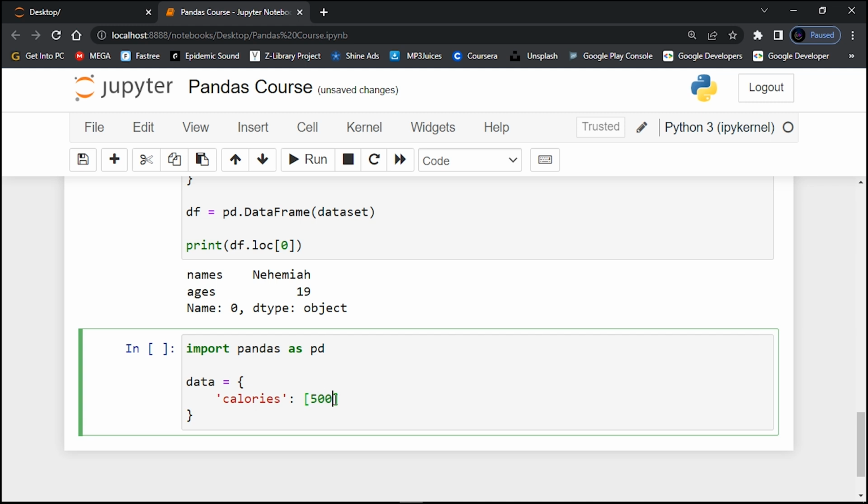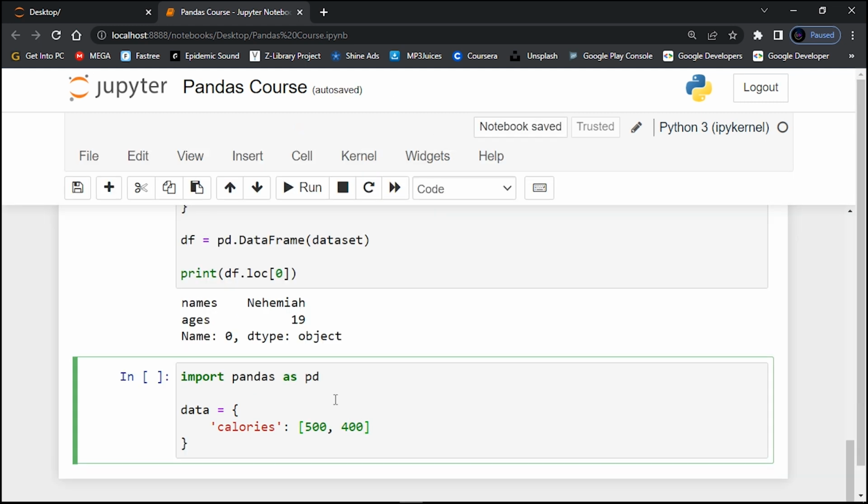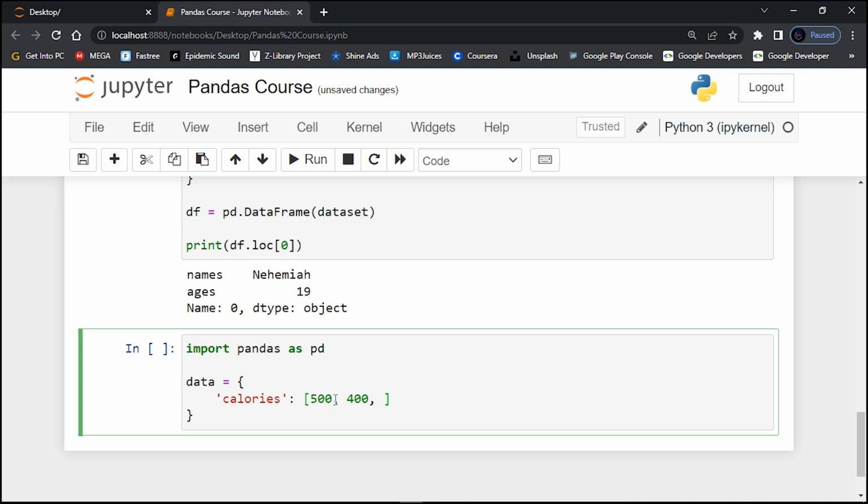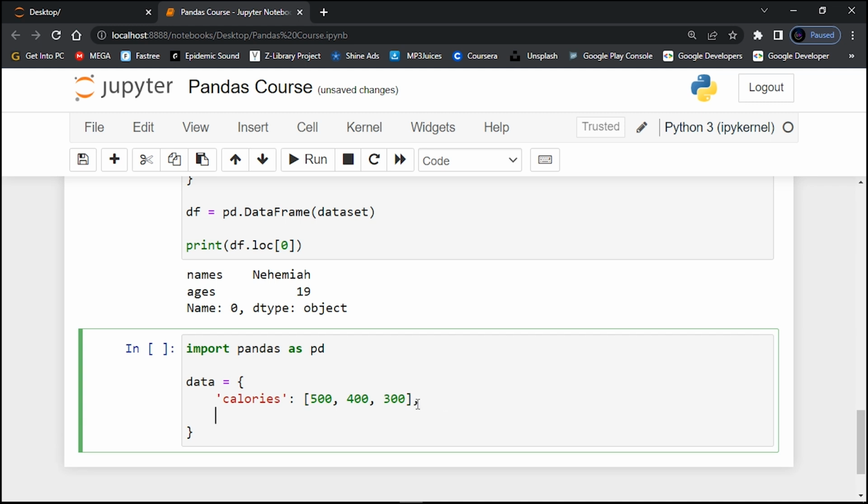Then day two, I think he worked out, then day three, let me give it 400. Then day four, he or she got 300. So you can see the importance of workout. It helps a lot. You can see the energy is burned here, and this guy can be healthy.